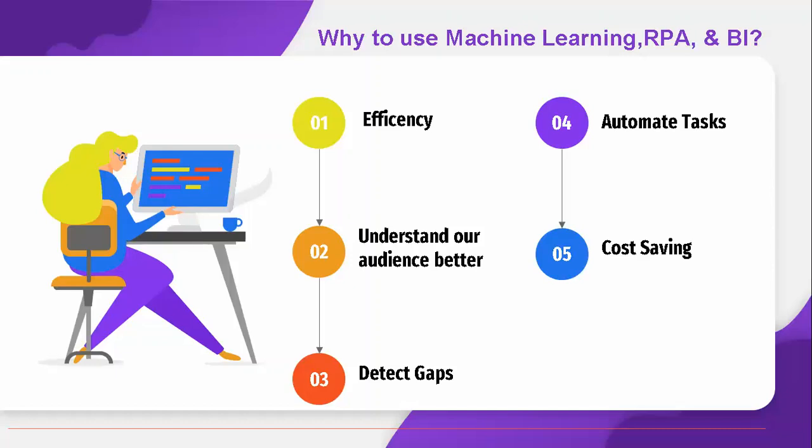You will be able to understand your audience very well. If you are in HR, you will be able to understand your employees very well using these automation services. If you are a salesperson, you will be able to understand your customer and your prospect. If you are an admin, you will be able to understand your different audience groups. These are the benefits you will get using these trending technologies. You will be able to detect defects and the gaps in your organization, and how you can automate those gaps. And the last option, which everybody wants, is cost saving.